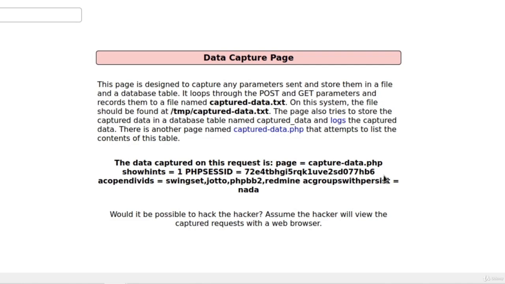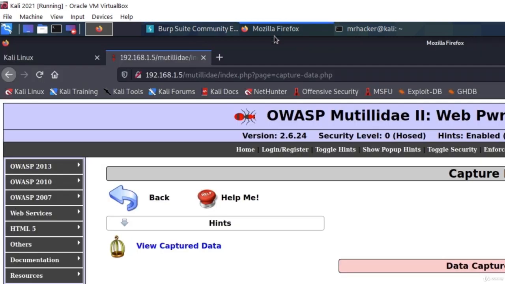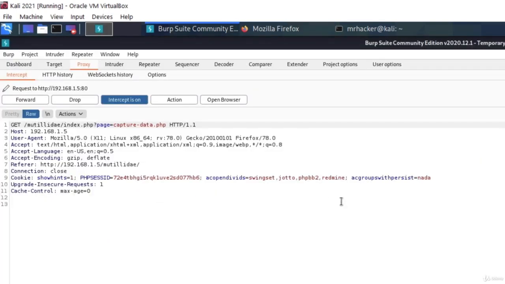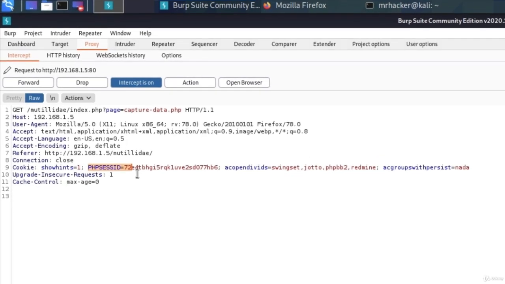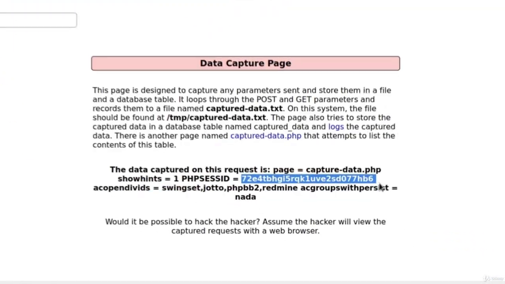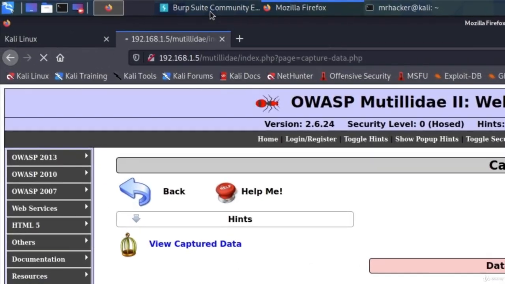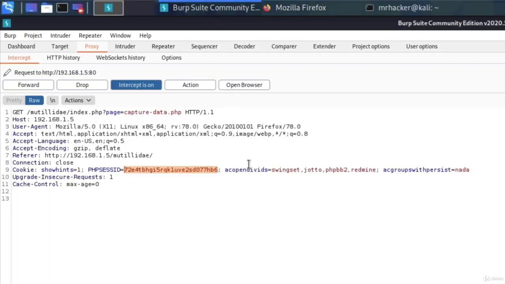Well, we already know how we can check that. We can simply intercept the request inside of Burp Suite. So let's reload the page, and here we get the request. Here is the PHPSESSID, and let's compare these values right here. And that's pretty much it, this is getting reflected on this page. So we already know how we will go about doing this. We would just inject our HTML code, reflect the HTML code on the page, and conclude that the page is vulnerable.